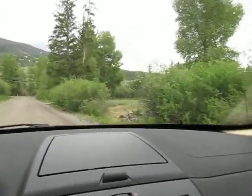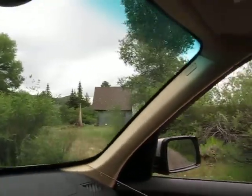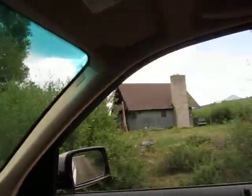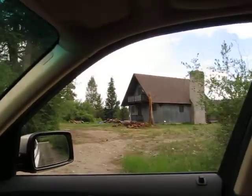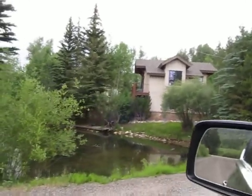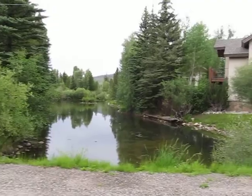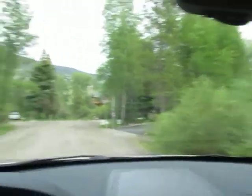And there was one other home to the west of the subject property, which is this one, a little small place. South 40 is the name of this neighborhood. It's an older neighborhood, so you can see there's a variety of different ages and quality of different homes here. Here's a nice newer home that was built in the neighborhood, and you'll find a mix of different ages and quality in a neighborhood like this because it's got a great location, it's got a great feel. The river access is another big bonus.